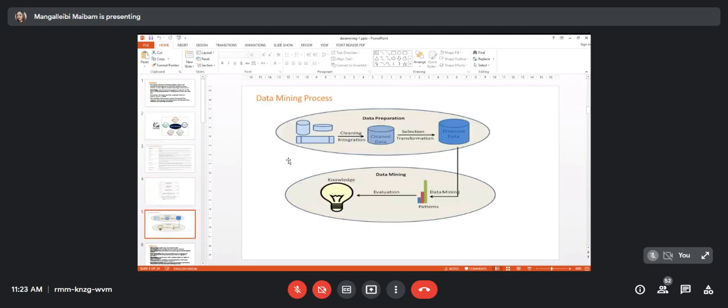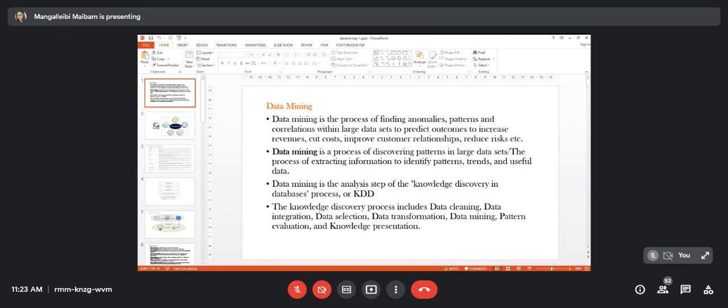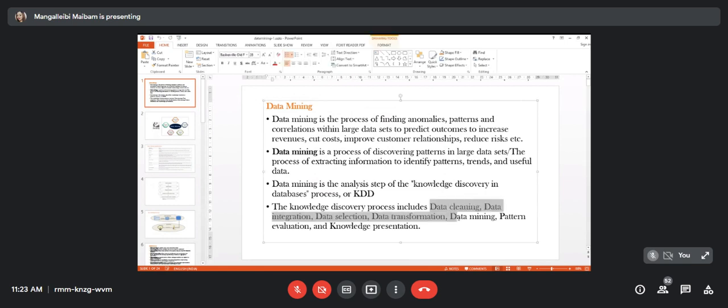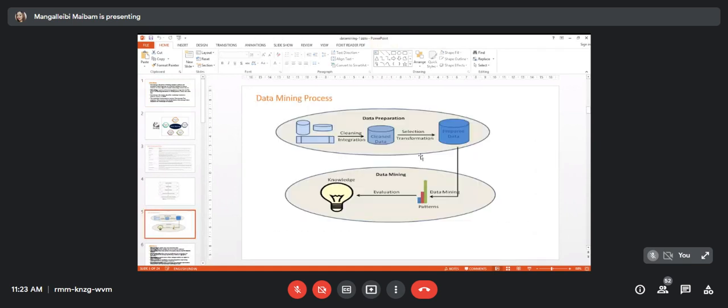Now, the data mining process is also presented in another way, where you can see data preparation and data mining. In this you can see data cleaning, data selection, data transformation, all of which we are representing here in another diagram.